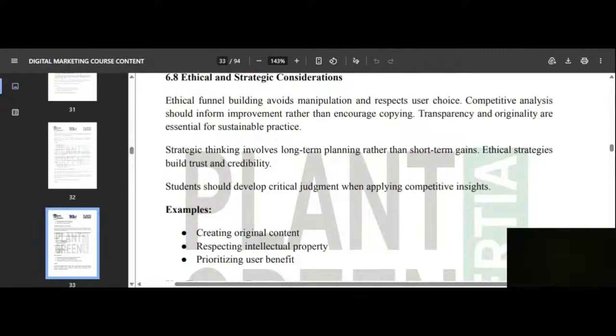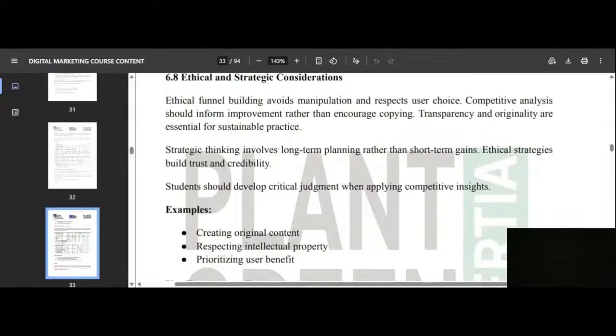Now let us try to understand how you do resource allocation. What you need to ask yourself before implementing a digital marketing strategy: where should the budget go? Should it go on SEO or should it go on paid ads? Should I allocate the budget for content marketing or should I allocate it for influencer marketing? Or should I optimize it for funnel optimization or should I allocate my budget for traffic growth?